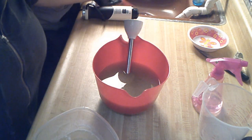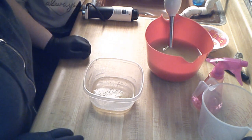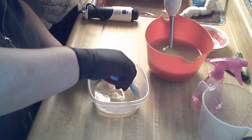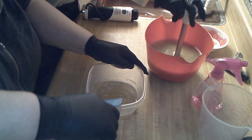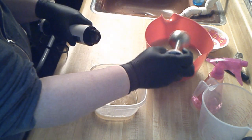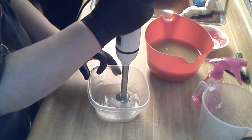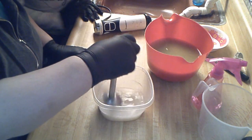Ava's not so sure about it. Oh, look, Ava, this will be your first experience. Do you know what that is on the top of the lye? That's what you call lye lint, which means that some of the lye and probably some of my salt and my sugar are on the side of it. Mimi usually strains her lye when this happens, but you can also stick blend it. You need to back off for a second because I will be stick blending the lye. Okay, there we go. So now it doesn't have those chunkies in it.